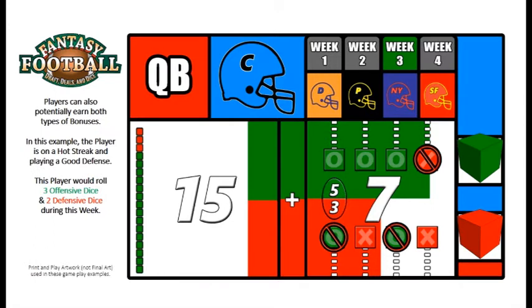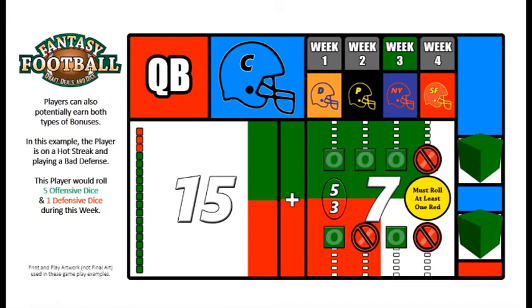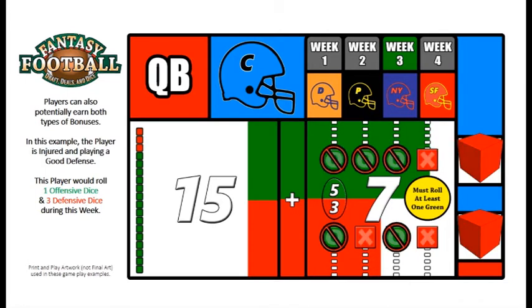The player may also experience a hot streak or injury while also facing a good or bad defense. This situation would impact both rows differently and could create a wide degree of variance in the player's potential during the season. If the player is lucky enough to go on a hot streak and face a bad defense, the player removes all but one of their defensive dice. If the player is injured and facing a bad matchup, they would remove all but one of their offensive dice.